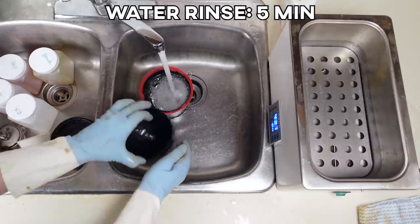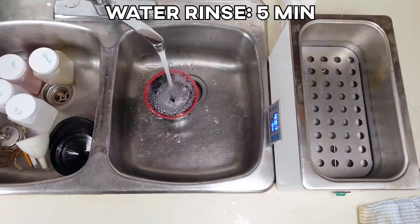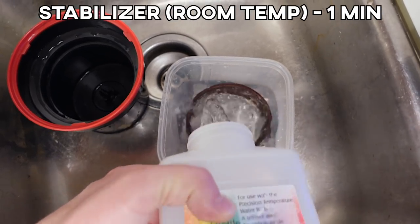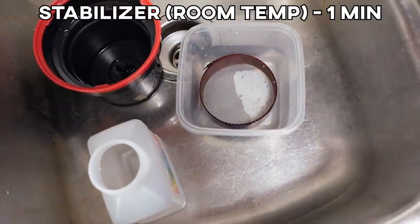Open up the tank and just rinse the film for five minutes before taking it out. Normally in C41 or black and white developing, after rinsing we would use our stabilizer or a final rinse chemical. But with our ECN roll, we need to hang it up first in order to remove any remaining Remjet. For doing this, I use a very soft sponge which I wet and then slowly wipe down the back of the film. Make sure you aren't wiping the emulsion side because it will damage your image — the back of the film has a glossier look to it whereas the emulsion side is more matte. I carefully wipe the film a few times to remove the remaining bit of backing for a nice clean negative. Once that's done, I carefully put it back into a container and let it soak in the stabilizer for one minute before hanging it up to dry, and you should have a fully developed relatively clean looking ECN negative.